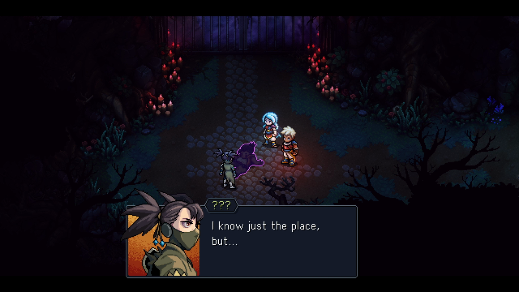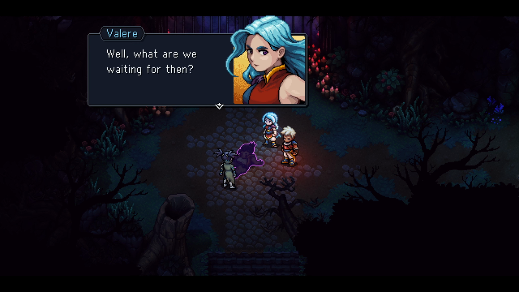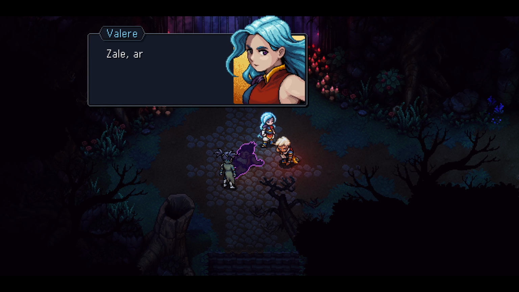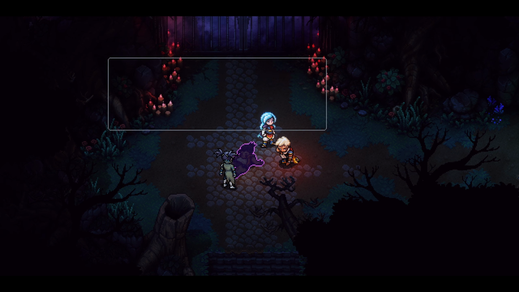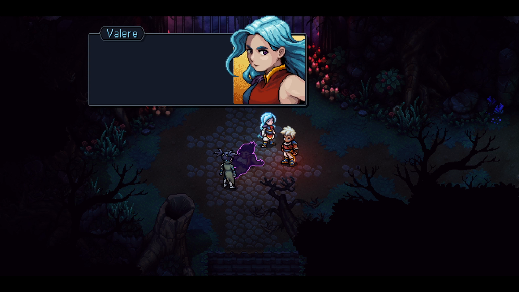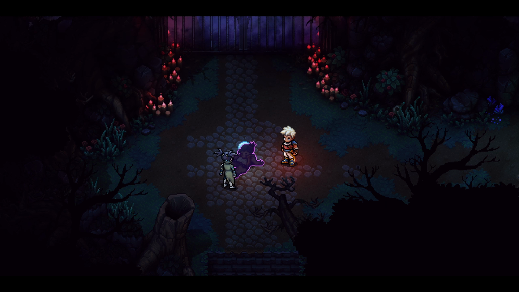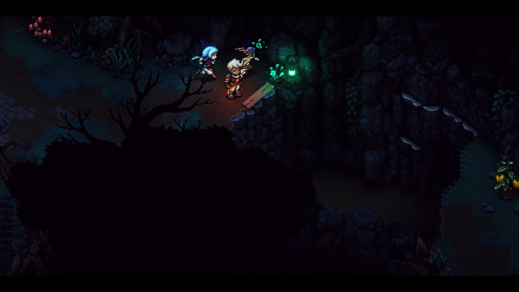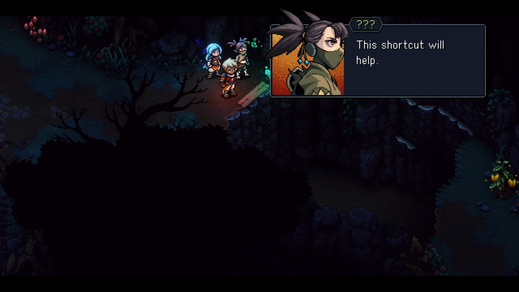I know just the place, but... Well, what are we waiting for? I wish I had more time to explain. What the? Zale, are you okay? Yes, we need to find a soul stone. First, let's take him back to the inn. Alright, got him. We have to hurry. Over here. This shortcut will help.